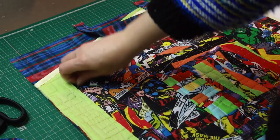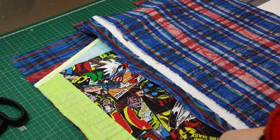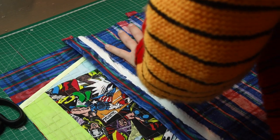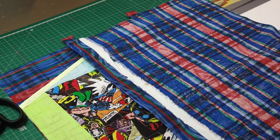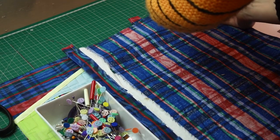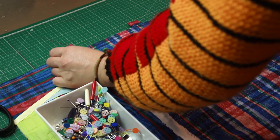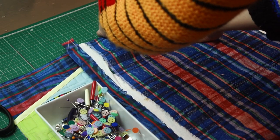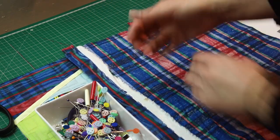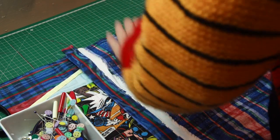So now I'm ready to put the back panels. So that will be one. And I will pin them very, very well to make sure nothing is moving when I'm sewing. And the stitch I will be using to put it all together is a small triple straight stitch I've got on my machine. Have a look if you've got it, because it's quite a nice reinforced stitch, and I use that for this type of thing, or bags, or anywhere where there will be quite a lot of wear and tear. It quite nicely secures the edges, or the main stitch.